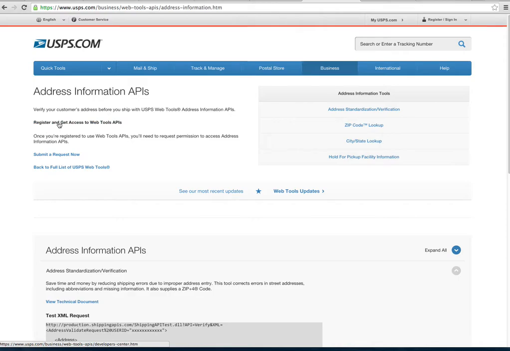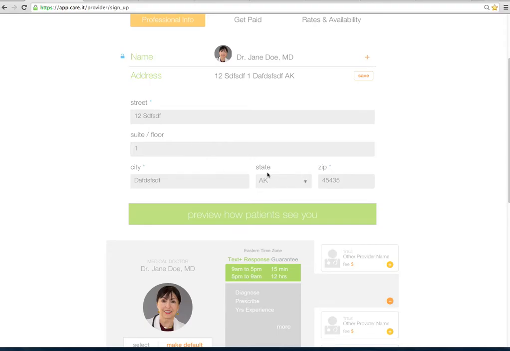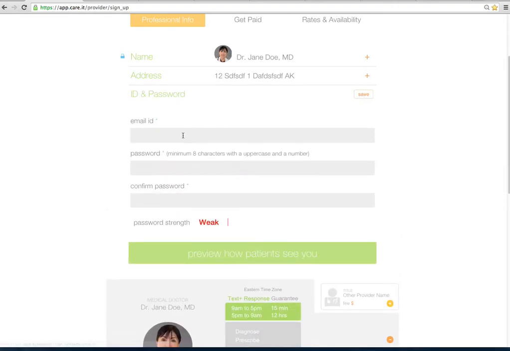I believe. I think you just have to register and get access to the Web Tools API. So we could just be doing a more sophisticated job of making sure we're getting good and valid information here. Because ultimately, these are the products we're selling, and if they're giving us bad information, we really do need to know it. Keep going through.